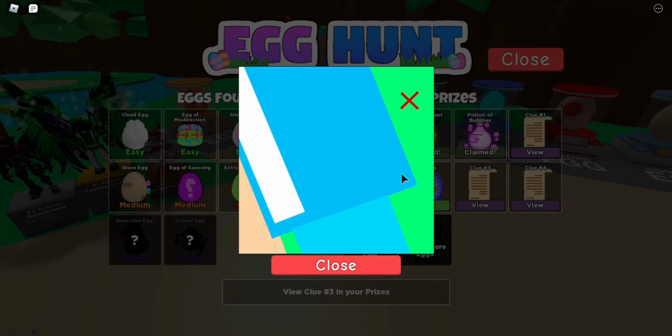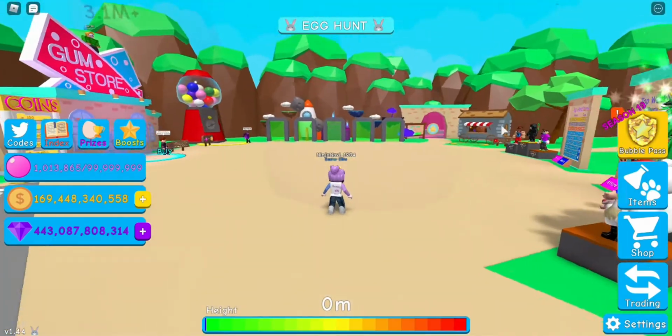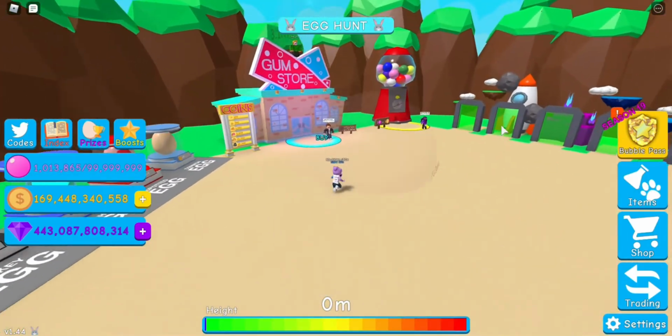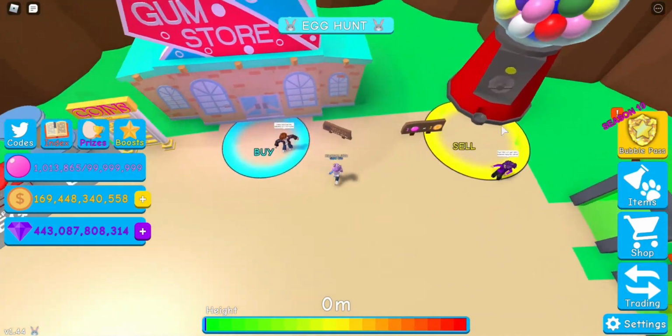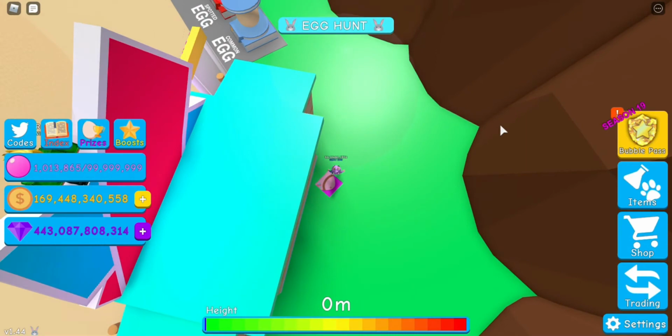And now, this detective one. What is this? This is the gum store. The gum store. And that one's my ass. Boo. And it says requires a sacrifice. I'm not gonna go through how to answer the math problems. You don't even answer it. You can't even do anything on the clue. But whatever.